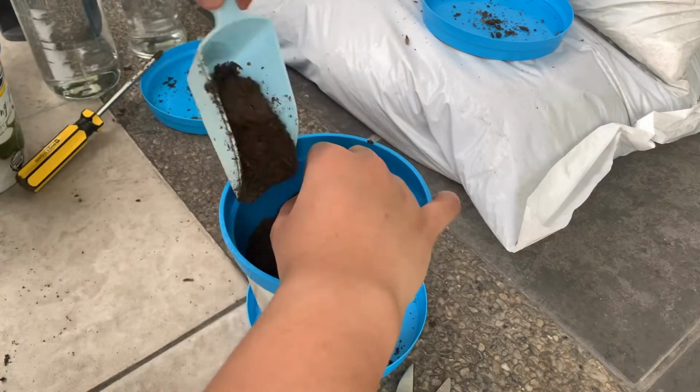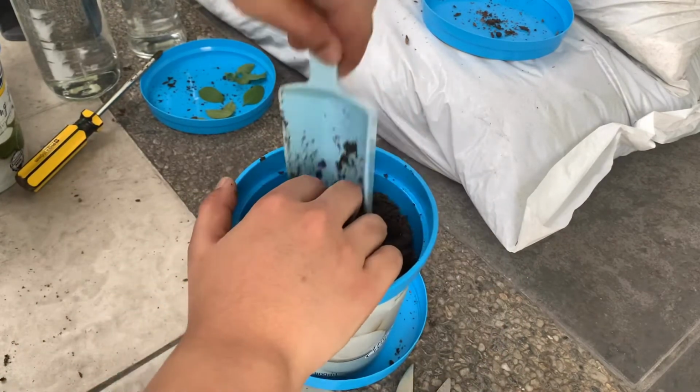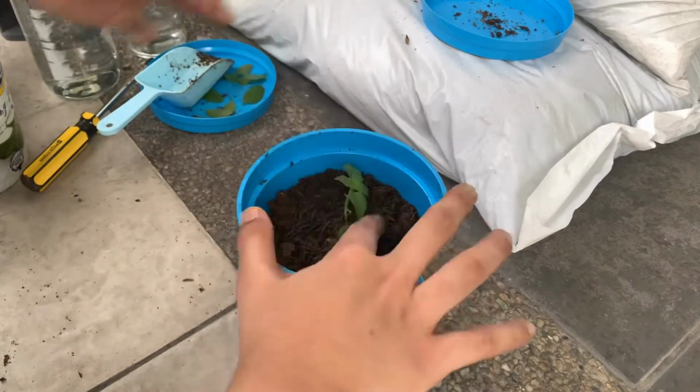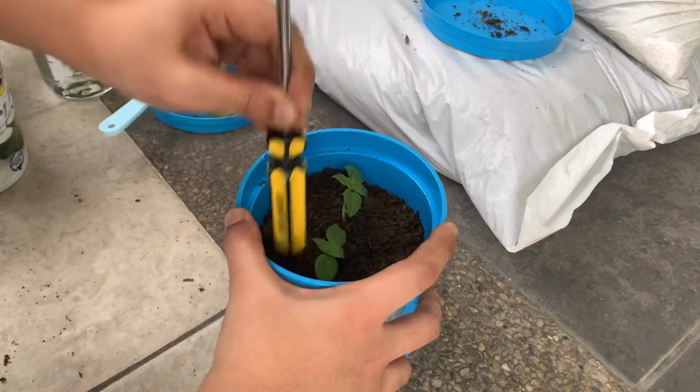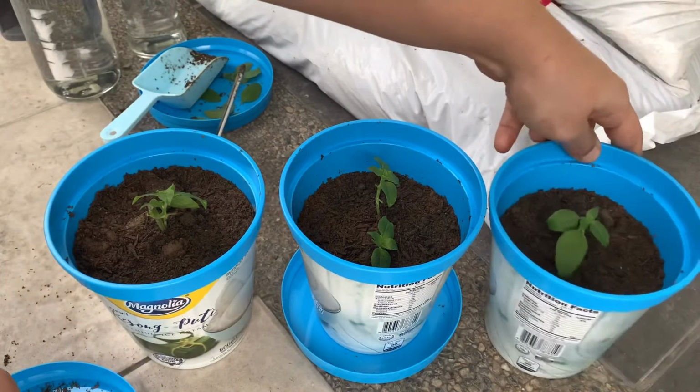So if you notice, my cuttings are actually very short. Most of the leaves are already touching the soil, but that's fine because it's still gonna grow. But ideally, if you're gonna propagate this in water, you want to get a longer stem for propagation. And they're all ready.